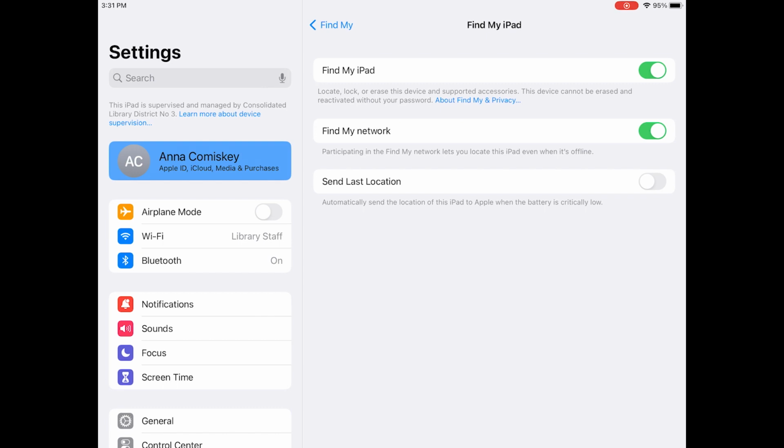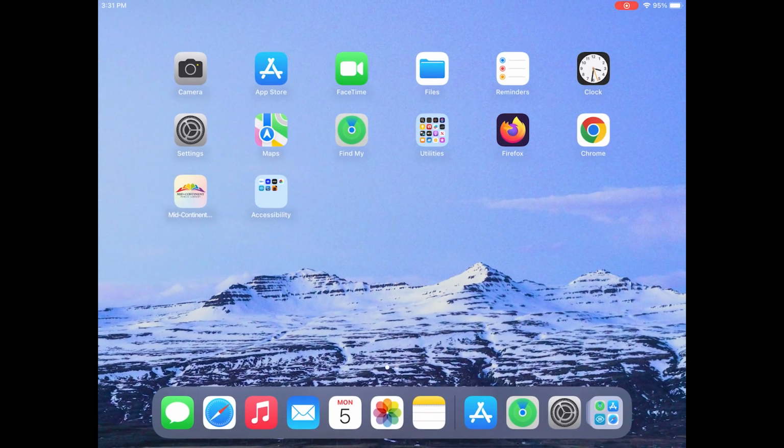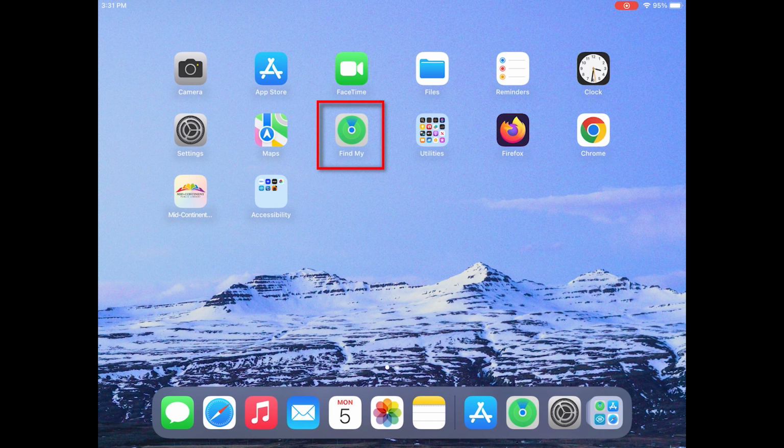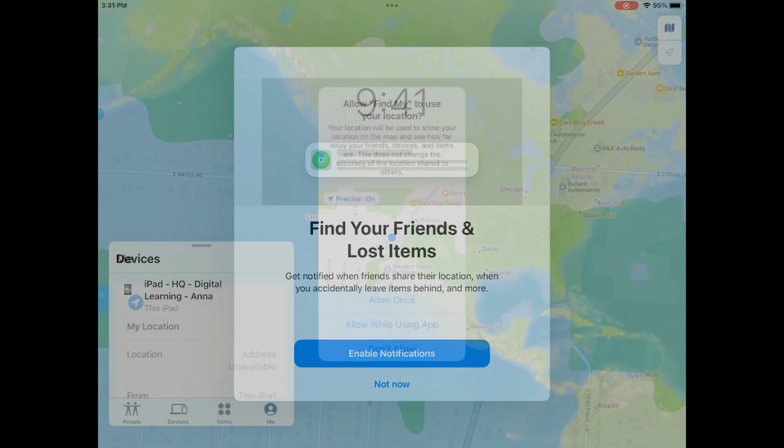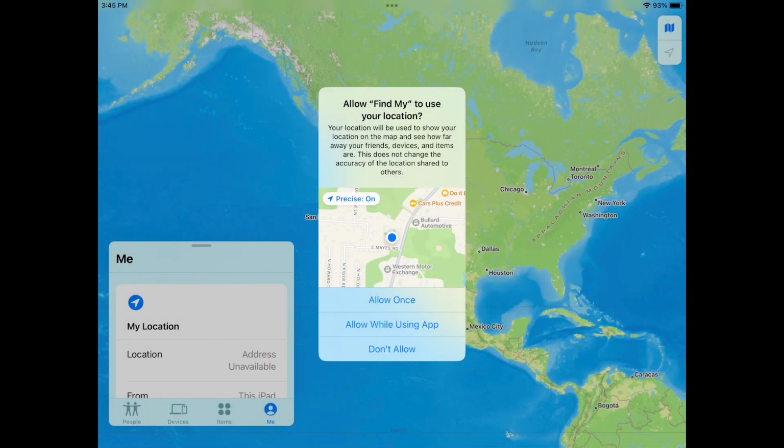So I'm going to go back to my home screen, and now I'm going to locate the Find My app, which is the same icon that we saw in the settings menu. So I find it and I tap it to open it. And the first time I open the app, or depending on how I answer the question, the app is going to ask to allow it to access my device's location services.